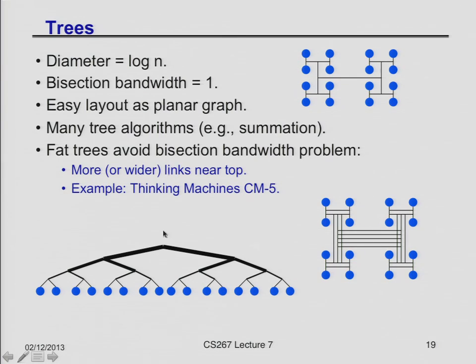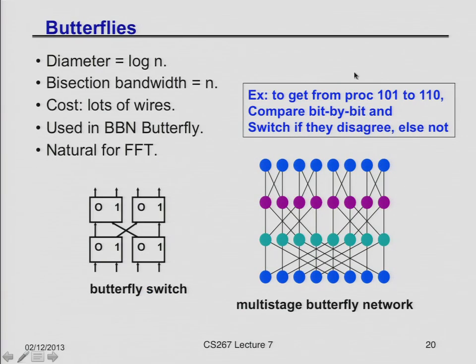And it also maps to this fat tree, because every time you go up a layer, you double the number of wires. So you go from 1 wire at the bottom, then 2. This should have been 4. This should have been 8. I abbreviated it to make it all fit on the screen. So this is what people built as well. Those are called fat trees.